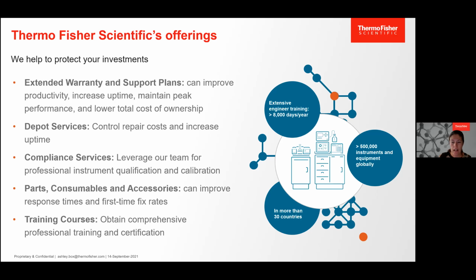So as I said in an earlier slide, choose a supplier that can offer warranty service at the point of instrumentation purchase. It's usually more economical that way. Most suppliers will have various plans for you to peruse, so again, take your time and opt for one that's right for the current needs of your lab and the foreseeable needs of your lab. And like I've said before as well, choose a supplier that has genuine manufactured spare parts. That will ensure that when you send your instrumentation away for service, you always have that reassurance that you're going to receive it back in the same condition as the day you purchased it.